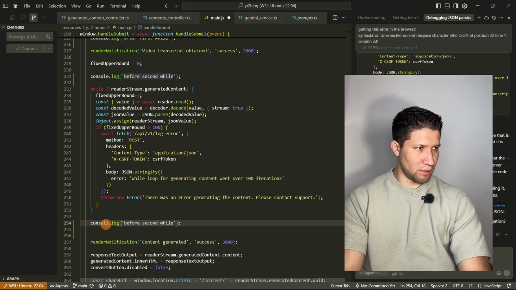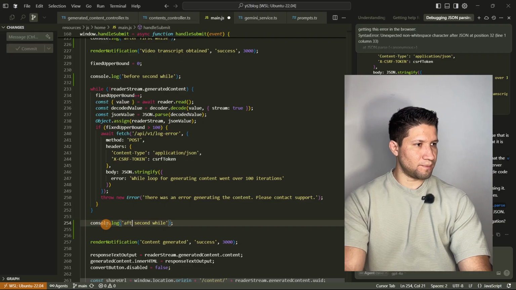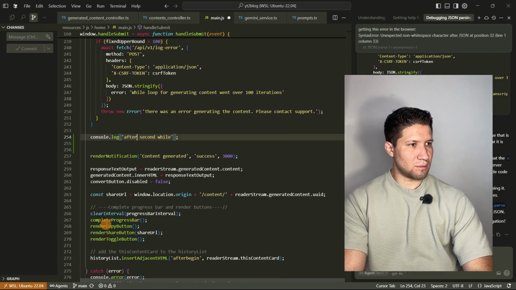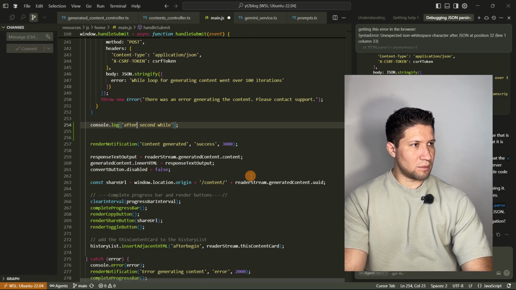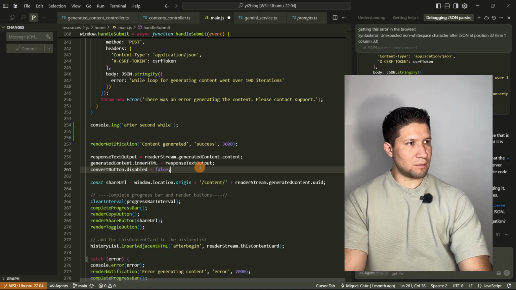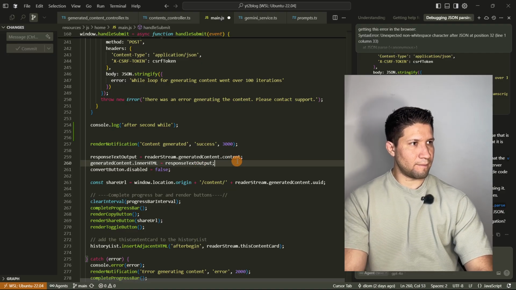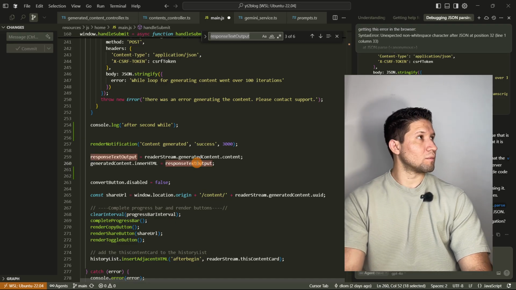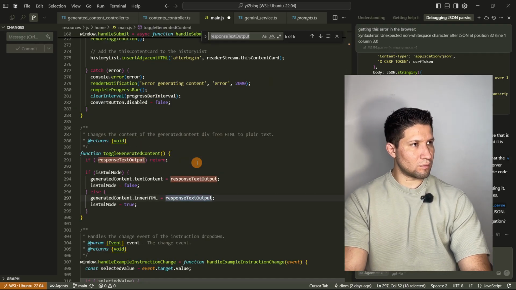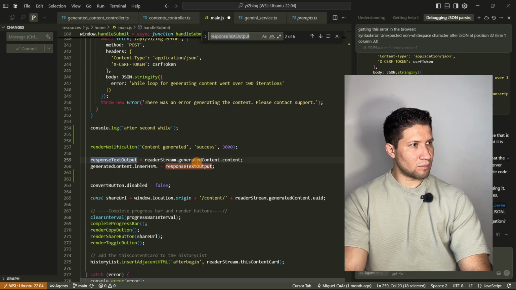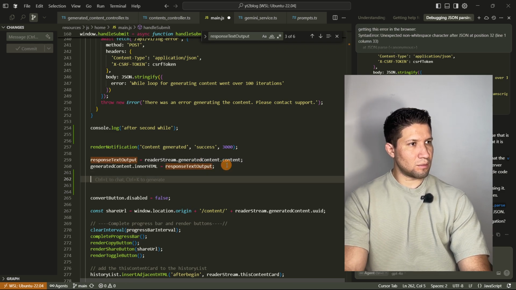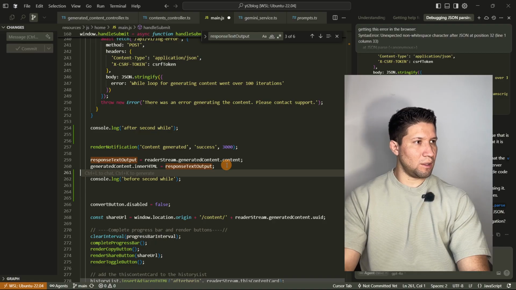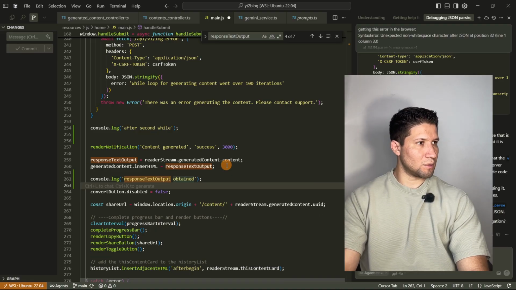Before second while, this is after. And this is going to be like this.